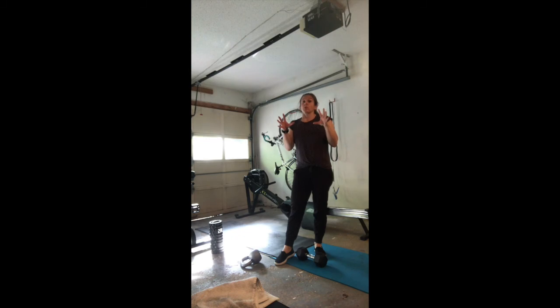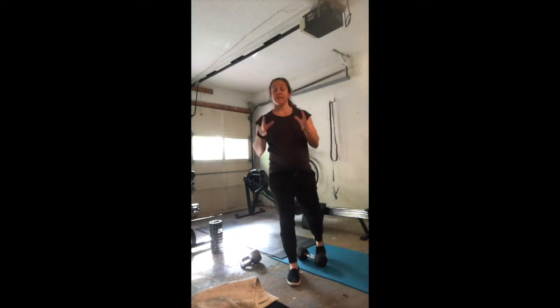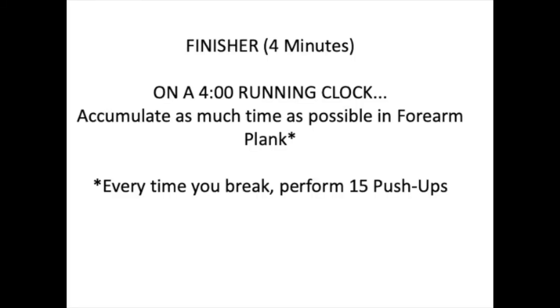But wait, there's more. We have a 4-minute finisher to get through as well. Your 4-minute finisher is as follows. You are going to hold a forearm plank for as long as possible, accumulating as much time in a forearm plank as possible. Anytime you break, you are doing 15 push-ups.